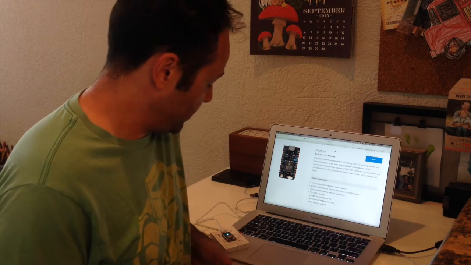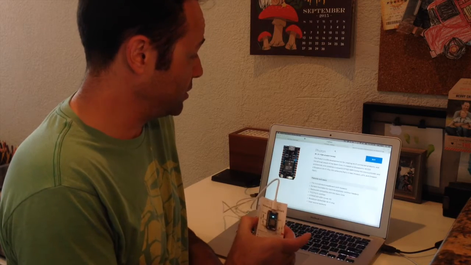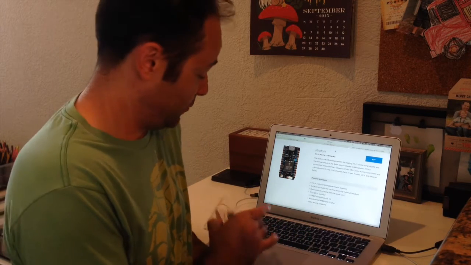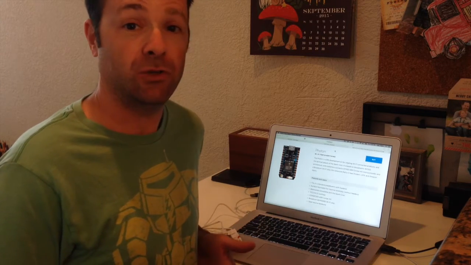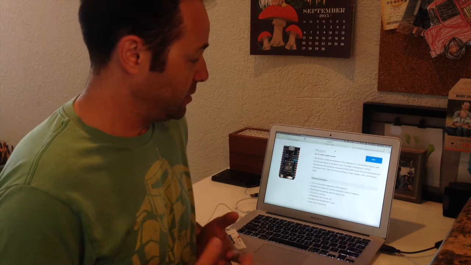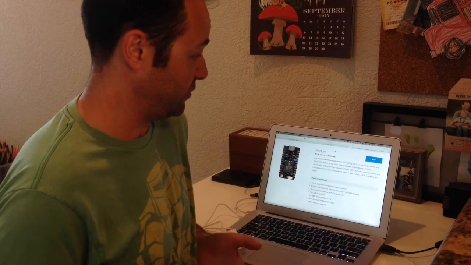So, like I said, Particle Photon, go to particle.io. That's where you buy it. It's 20 bucks, which is actually a really good deal for what it is. It basically connects to a Wi-Fi network. I have it connected to my home Wi-Fi network. And that means that it can interact with the internet, essentially. It can send stuff, it can receive stuff. For my purposes, I just have it receiving. And it's basically receiving a button push from a website.